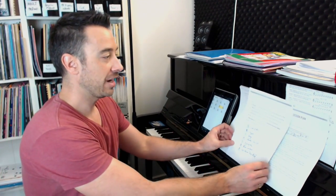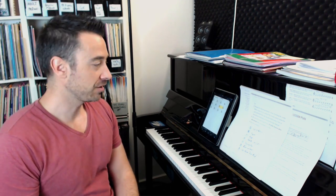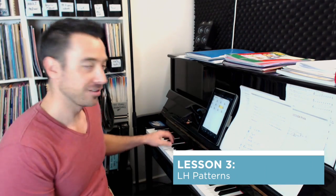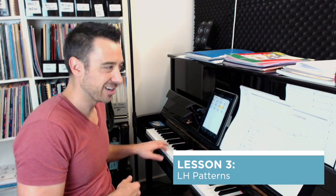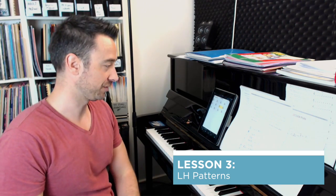So this is, as I said right at the beginning, just parts 1 and 2 of a 10-part course that I've got in my InnerCircle community for piano teachers, all about teaching the 12-bar blues. So let me give you a quick overview of what we're going to do in the next few lessons. Lesson 3 is all about left-hand patterns. I'm going to talk about some of these really, really common ways of playing left-hand blues riffs.